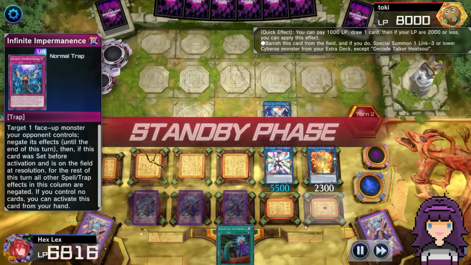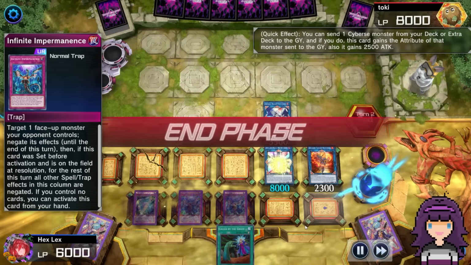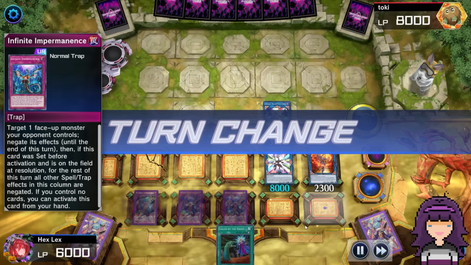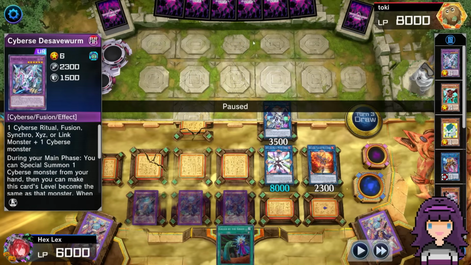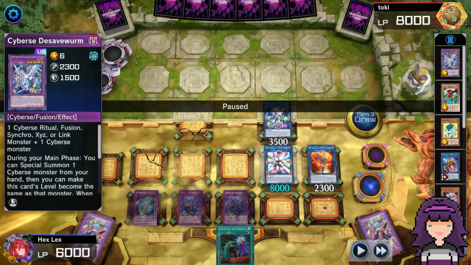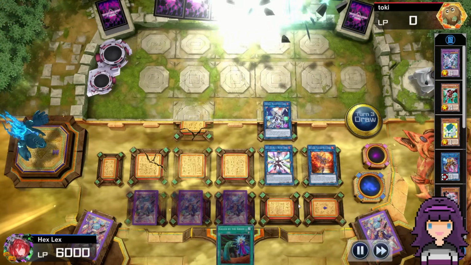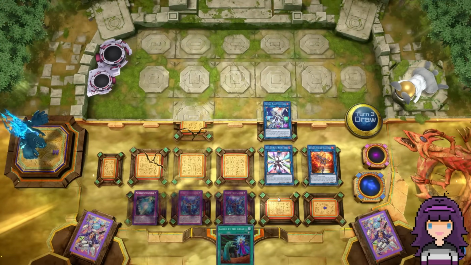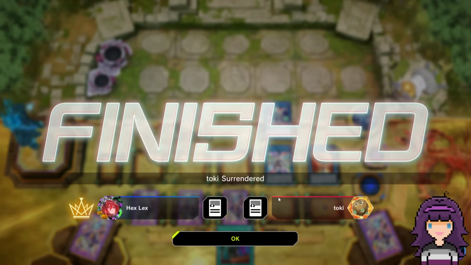We're going to Heatsoul draw during the draw phase. No Maxx C for the full play, but we'll still use Terahertz during the opponent's draw phase to set up the Desavewurm in the graveyard as soon as possible. And poor opponent just didn't even try playing anything. They just passed directly back to us. The only reason I know they're on Blackwing is because I looked at their deck. That's like the only reason, because as you can see, there just was not a lot they could do here.